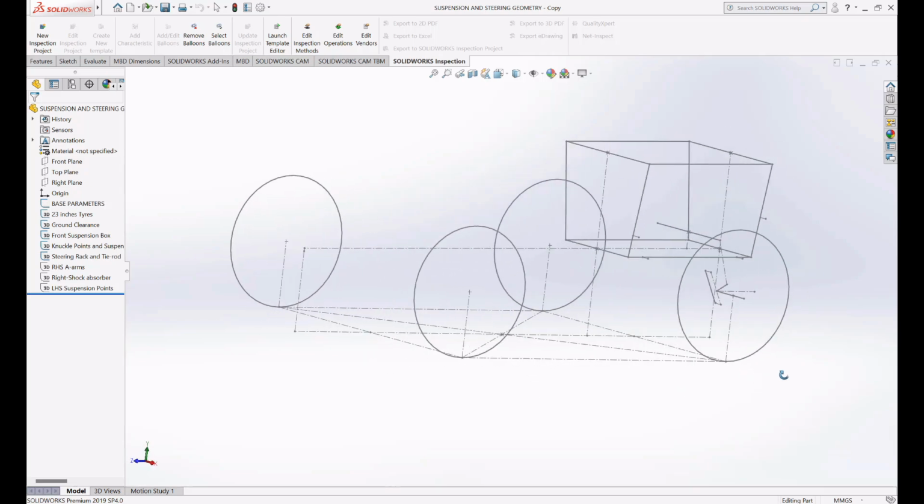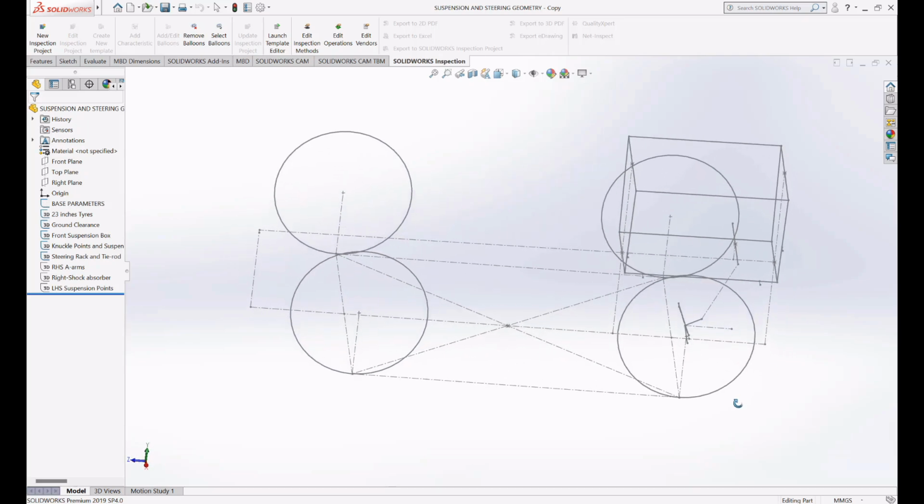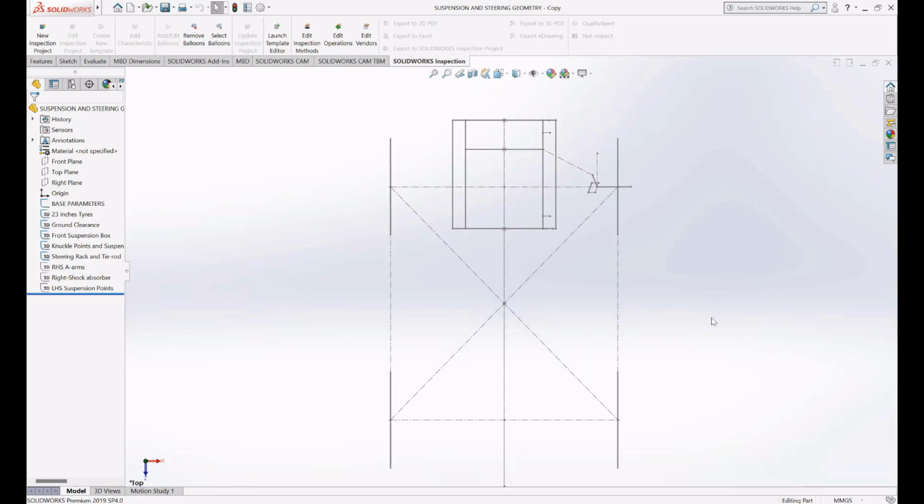One of the basic ways to identify a steering geometry is to draw a line joining the wheel centers of the front tires. The steering rack will usually be in front of that axis, so you can say it is a leading arm type steering.